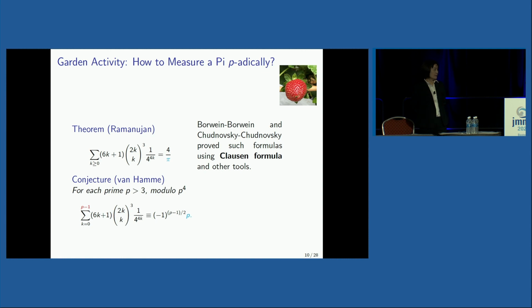Later, Rodriguez-Villegas noticed, very interestingly, that if you fix any prime number p you have in mind, maybe 3, might be 101, whichever you like, and look at the same series on the top and truncate it from 0 to p minus 1, surprisingly you get the p-adic approximation of pi, or 1 over pi, which is p with a Legendre symbol in the front, up to a position of p to the 4th. And I was able to prove this conjecture using the second tool, which is the 7F6 formula.